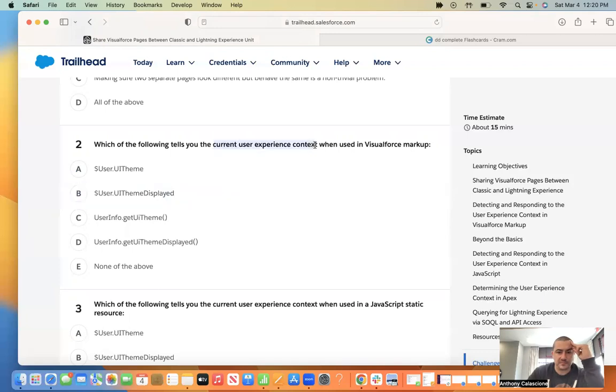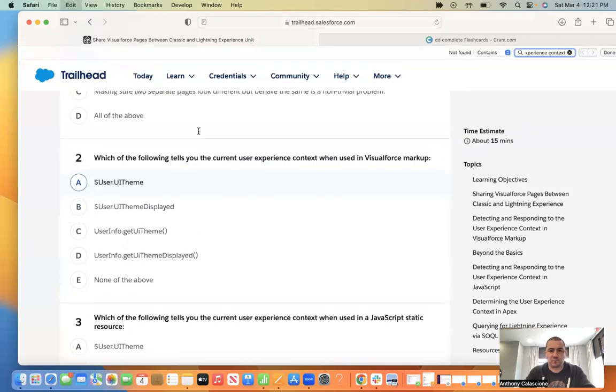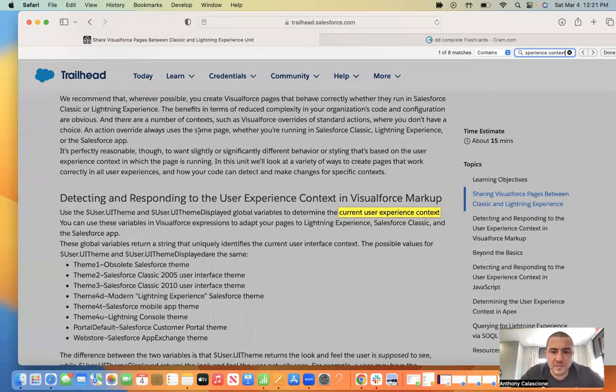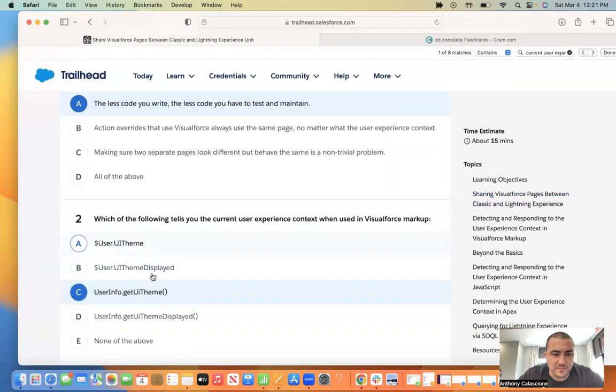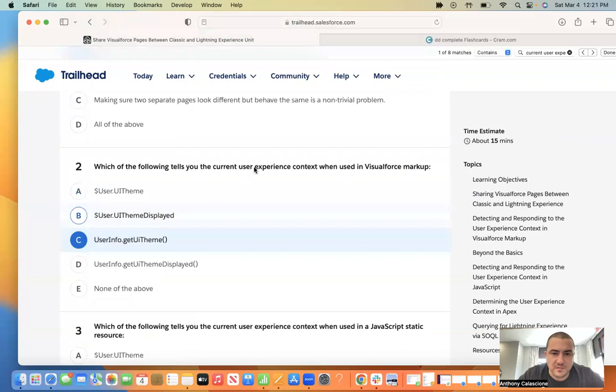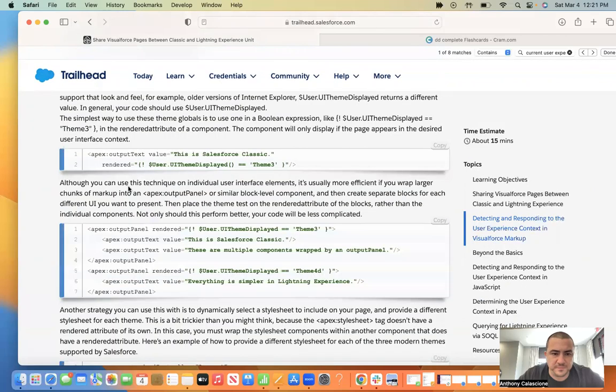Let's find out. Okay, $User.UITheme and $User.UIThemeDisplayed. Okay. All right, well, that's not good. We have them both.